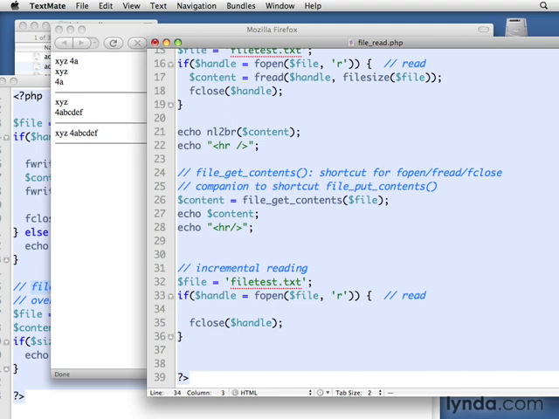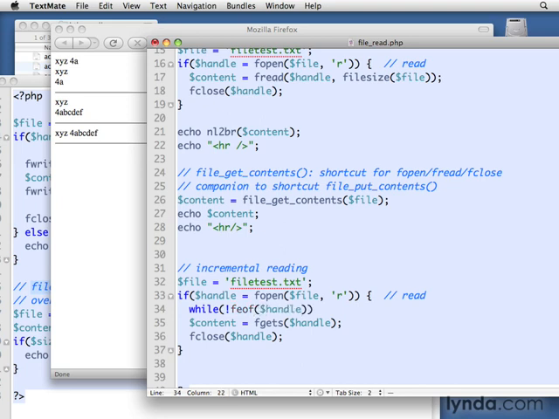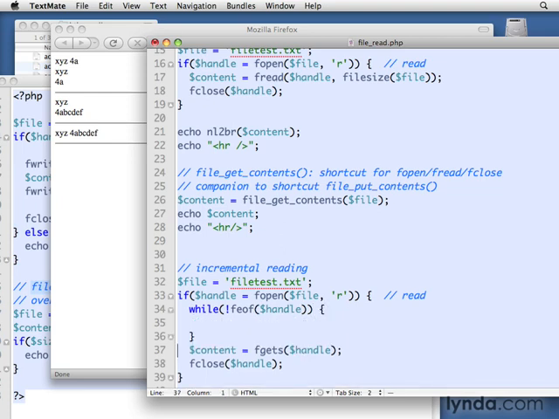And in order to do that, what we use is fgets: content equals fgets($handle). And that will then get 1 line of the file, and that's the maximum amount that it will retrieve. Now, obviously, in a case like this, we're going to want to not just get 1 line back, perhaps, but still go through and get the entire file. And the way we can also do that is by using a while statement: while not feof, f for file, eof for end of file. So while we're not at the end of the file, and we need to pass it the handle again so that it knows which file we're talking about, then go through and perform this loop.